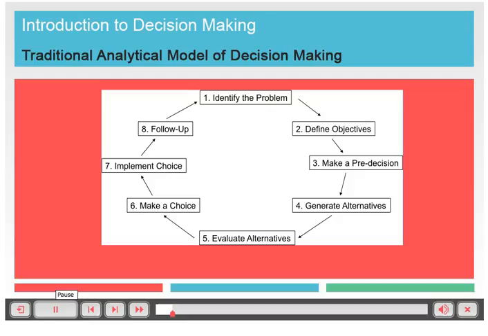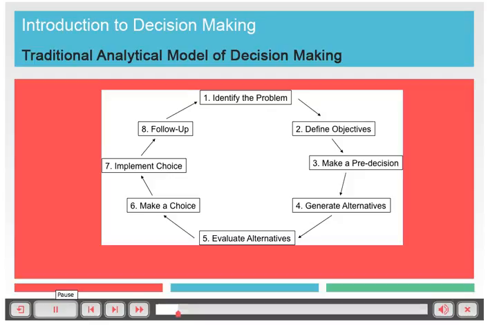In this slide, we're going to look at the traditional analytical model of decision making. Specifically, there are 8 steps that we typically follow, from identifying the problem to evaluation of the outcomes. Many times, these things can happen almost simultaneously, and certainly in a crisis, this process is short-circuited. And in fact, it comes very quickly. We tend to not generate a lot of alternatives and evaluate a lot of alternatives when we're in crisis mode, particularly if we don't have any clarity as to what's going on and why. We're more putting out fires, if you will.